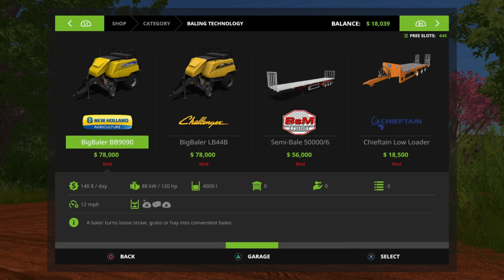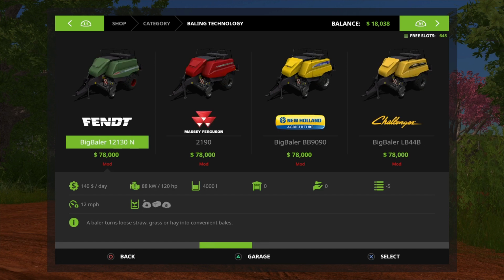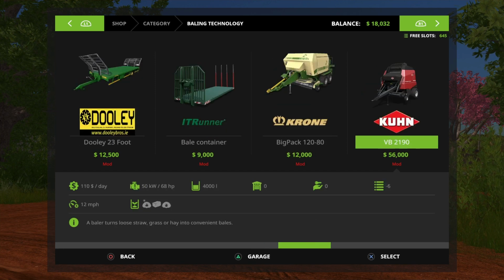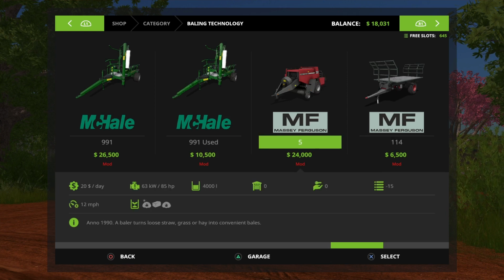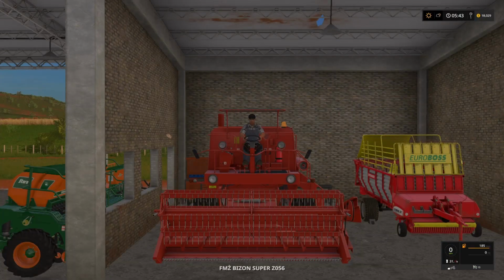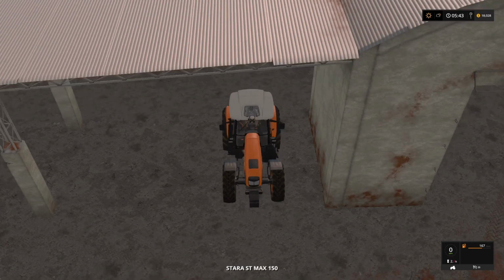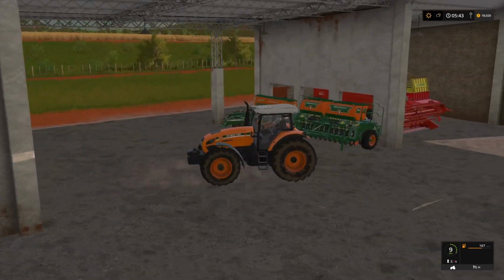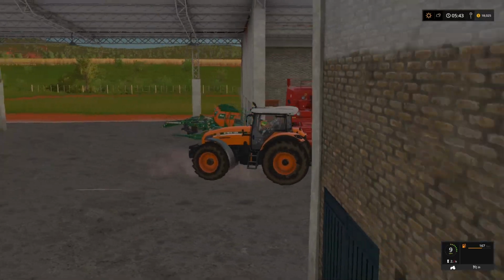So I think it's whether I go with one of these single axle big balers, or whether I go with the old square baler. And you know what? I'm kind of thinking we go with the old one, just simply because it's cheaper. So he's pootling away there. We're going to need to get rid of our loading wagon. We're also going to need a bale wagon.